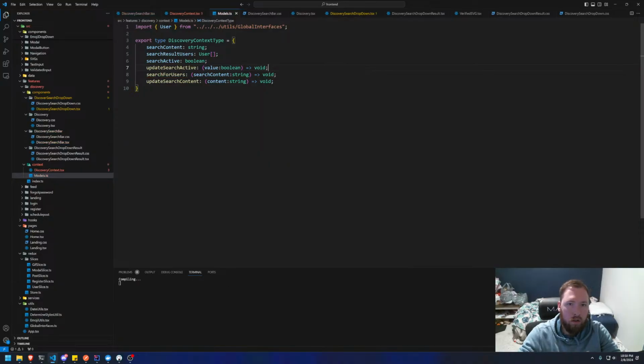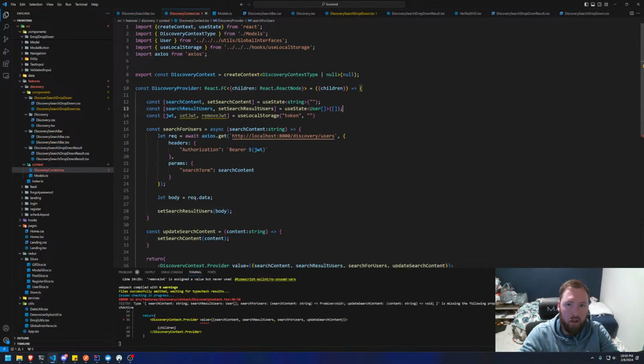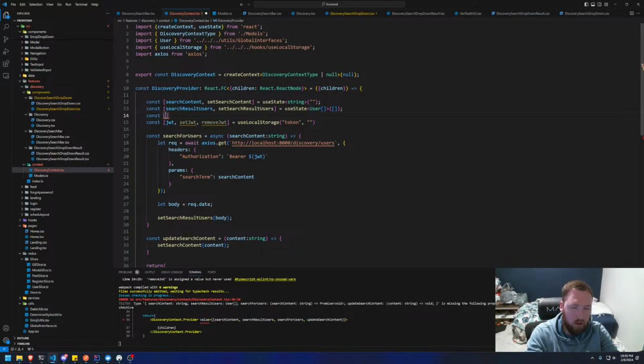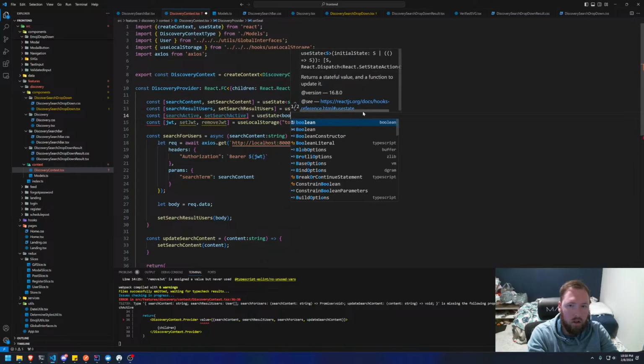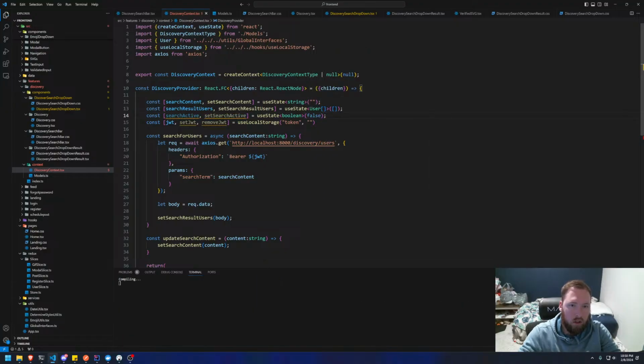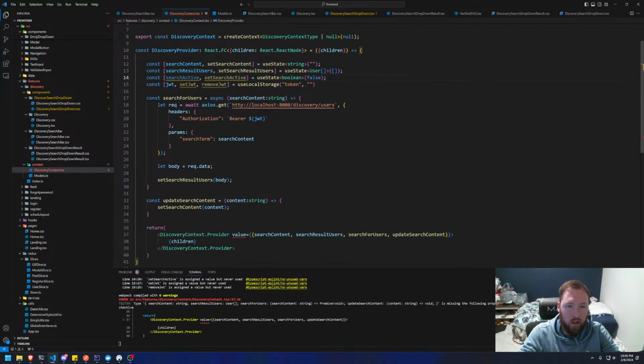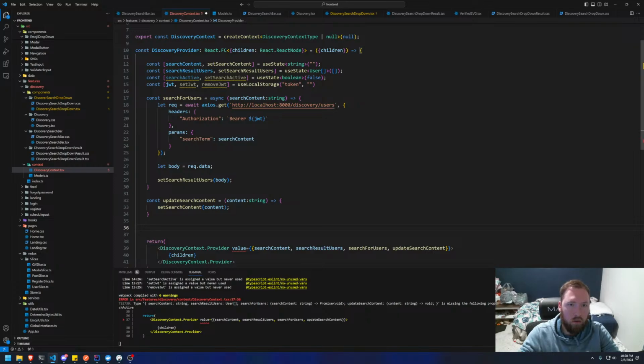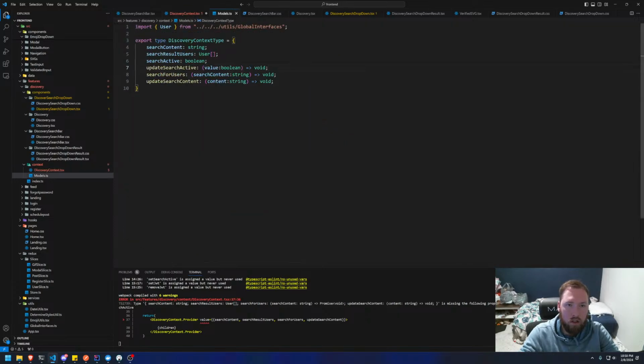That'll be void. And here we're going to say const search active and set search active equal to use state of a Boolean, and it's going to start out as false. And we're gonna go ahead and we'll do our, so I forget what this had on it because I got a pbrain, update search active.